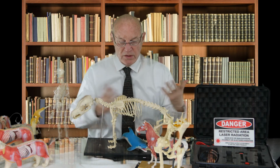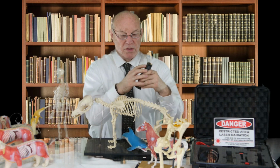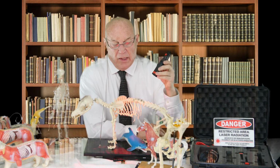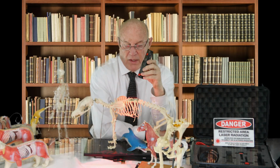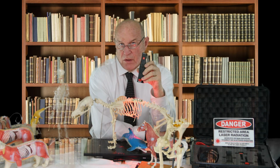Classically we'll see a dog that comes in with acute or chronic paralysis, and we'll treat them with this laser. We'll treat them twice a day for 3 days, once a day for 3 days, and twice a week for 2 weeks. The treatment isn't any more complicated than this. Very commonly the problem is thoracolumbar at T12 to L3, in that area, and so we can give them 60 seconds of this for disc syndrome or paralysis or paresis protocols that we have here.